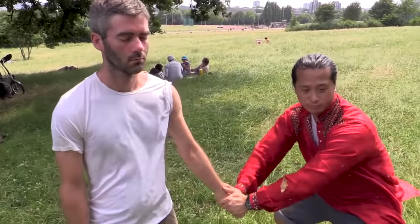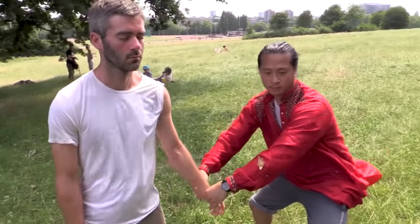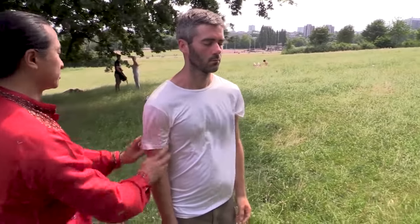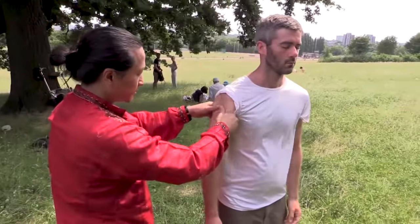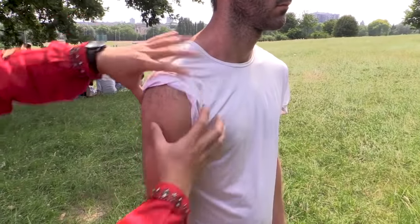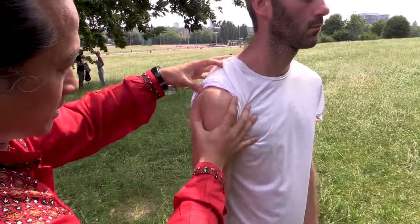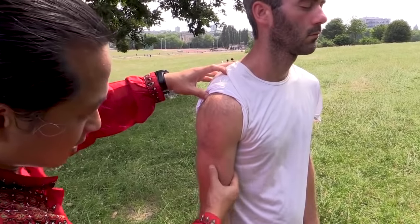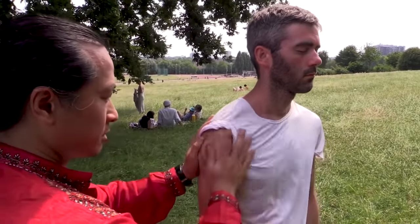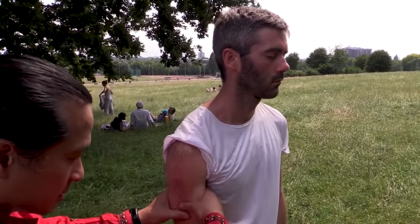We're not trying to break the person, we're just reminding them, just kind of urging them to go back into themselves. Yeah, let's do this one. Remember, the muscles, this bit has a belly, this big round thing, you want to get into that. Up here's the ligament. Ligament here, muscle here. Massage the muscles. It helps stretch the ligament.